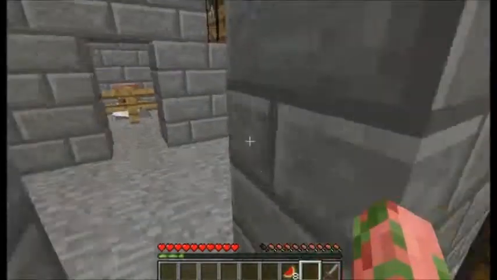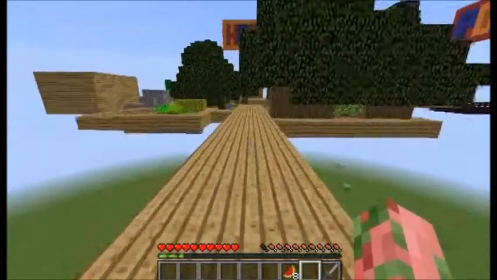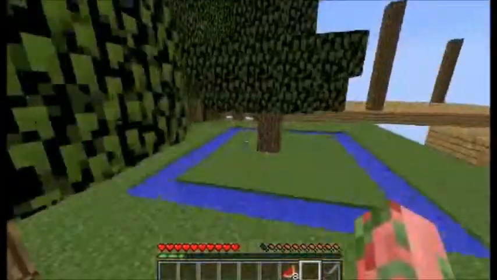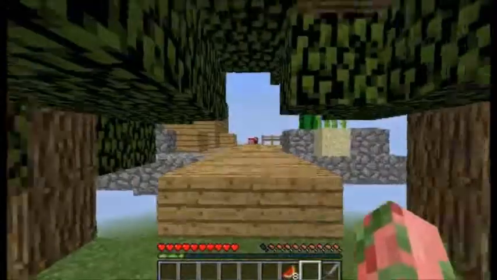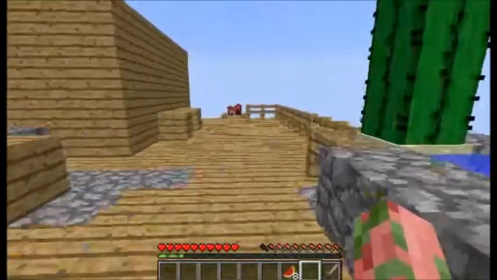I need to carry on, by the way. We've got a lot of stuff to do here, but I also want to go and check out my mobbity spawner. That looks quite nice. That is quite nice.